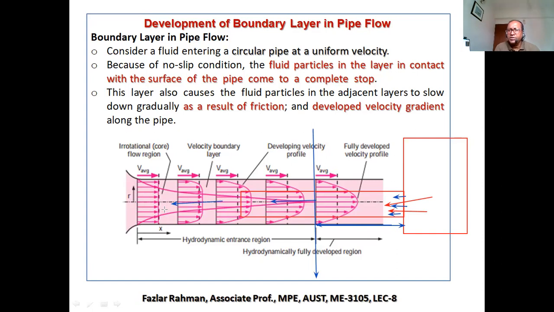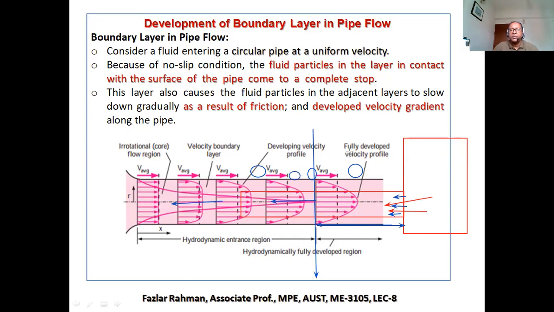Now, you would like to install a pressure gauge, or a flow meter, venturimeter, or orifice meter right over here. If you install a venturimeter at this point, you will not get an accurate result because the velocity is gradually changing. Fully developed velocity does not happen here. So you need to install beyond this point, right over here. It is better to install a little bit to the left side. So here you are installing a venturimeter or orifice meter in a fully developed velocity region, and then your reading will be okay.